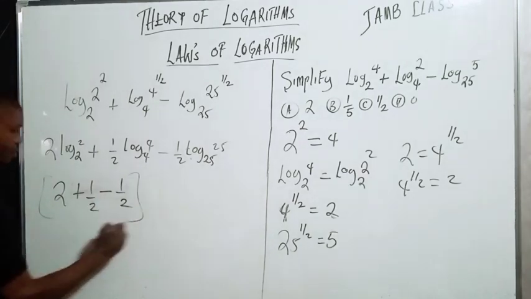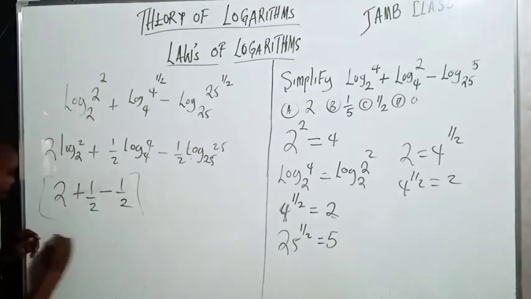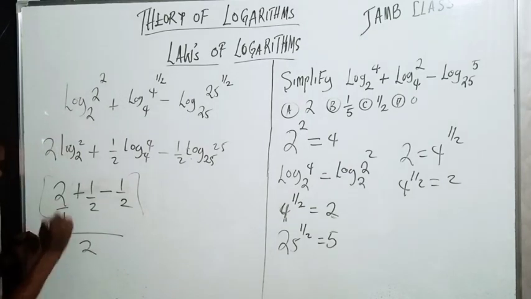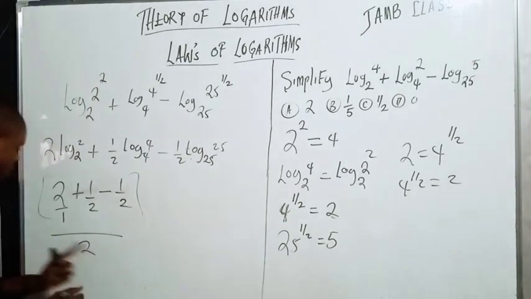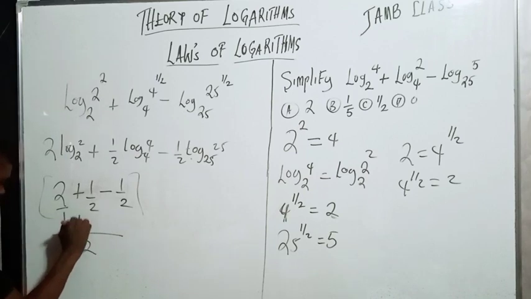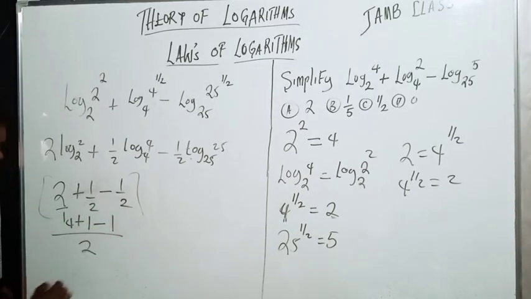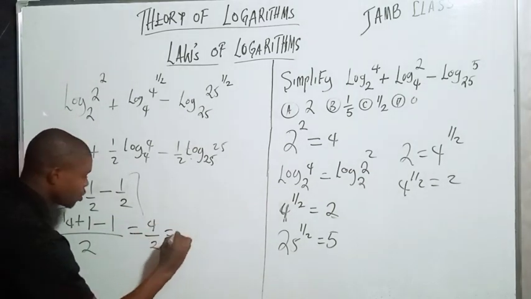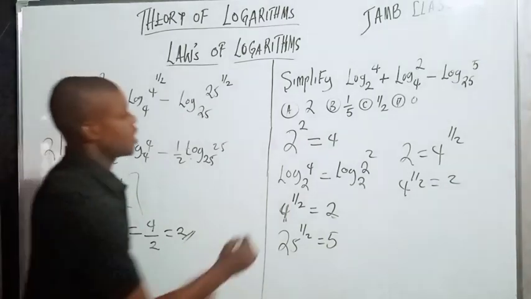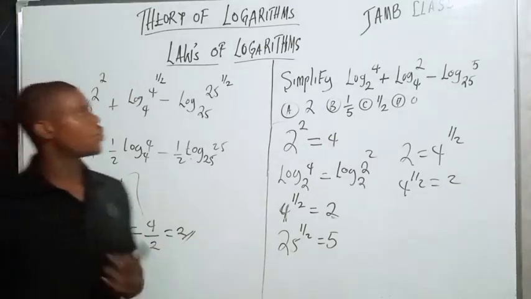So what I want to do here is to evaluate this. What is my LCM? My LCM is 2, right? Here is 1. So just do a normal evaluation. 1 going to 2 is 2. 2 times 2 is 4, plus 2 going to 2 is 1, minus 1. So what are you going to get here? 1 minus 1. So here we have 4 over 2, which is going to be 2. So we have 2. So A is the answer.